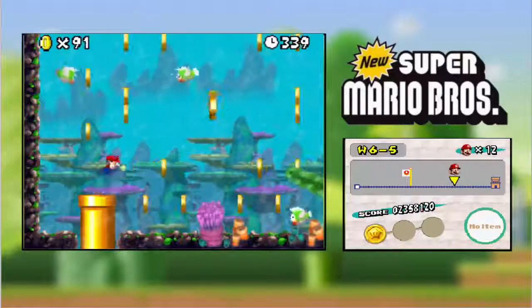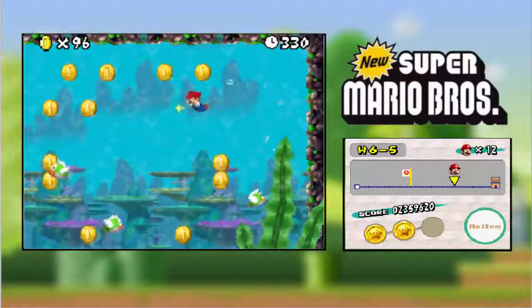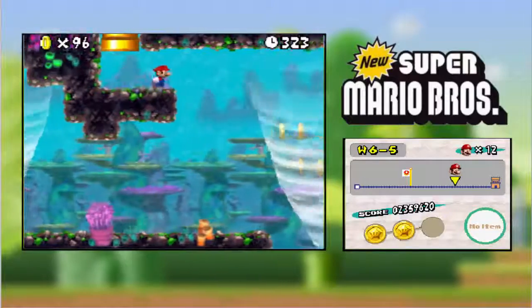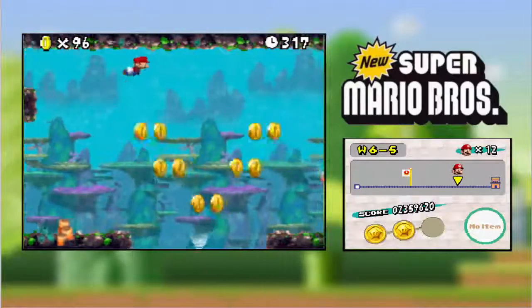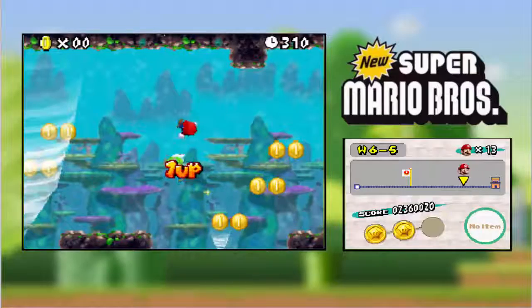Alright. Attempt number two. Let's do it. Yes, we got it. Okay. Avoid these fish. Avoid these fish. Avoid! Oh, jeez. Come on. Come on. Get down, pipe. There we go. We did it. Okay. Let this whirlpool go down. This level is sometimes difficult, but not too difficult. Are you kidding me?